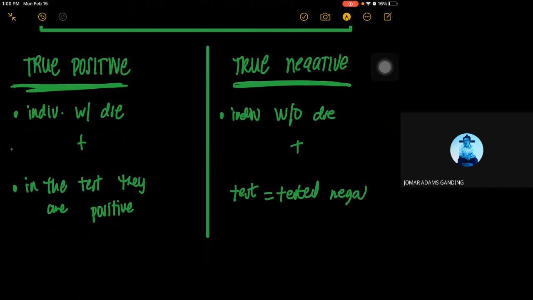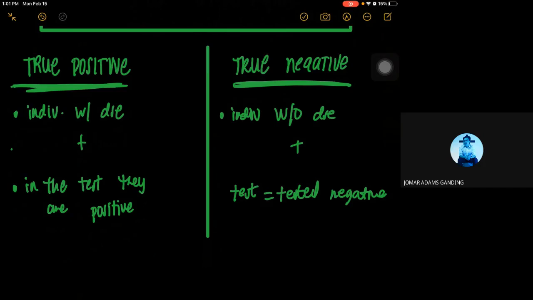So meaning to say, when we say true positive, yung may sakit, na-detect mo talaga na may sakit. In English, for the sake of our international students, a true positive result is when your analytical test was able to detect those who have the disease. Take for example, the individual does have the disease, and the test reflected the same as well. The true negative is the other way around. You don't have the disease and the test was also negative. Perfect. In Tagalog, wala kang sakit. Sa test, negative ka. Perfect.